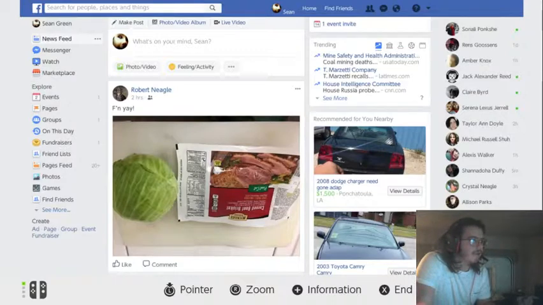That is how you access Facebook on the Nintendo Switch. Now, I don't have a Twitter account, so I can't guarantee that you can do this with Twitter as well. However, I assume you can because it does give you a link to Twitter. So if you wanted to get on Facebook on your Nintendo Switch, now you can.